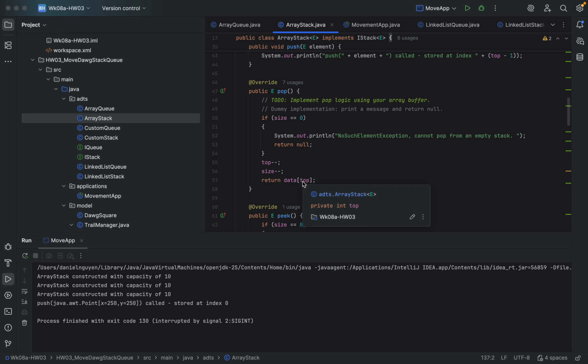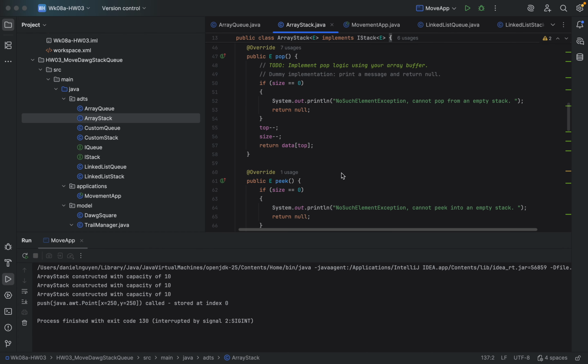When it's decreased, it is the index of the top value, because before it was the index of the value after the top value.